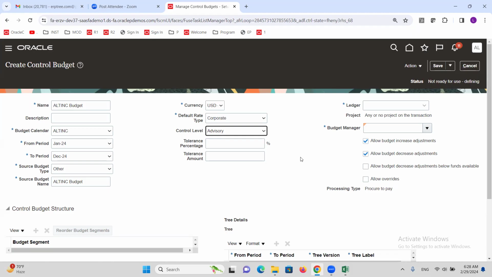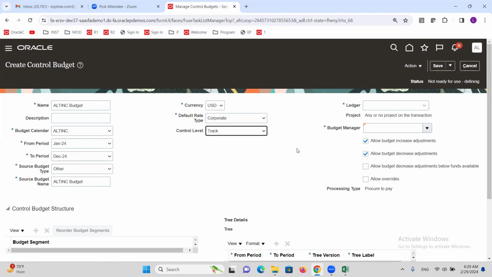We will set the budget. Users may follow, may not follow the budget limits if you set advisory. By seeing the message saying that you are crossing the limit, they can stop, or else they may proceed. So beyond the budget limits also, users will be able to spend the expenses. If you set track, it means very simple.